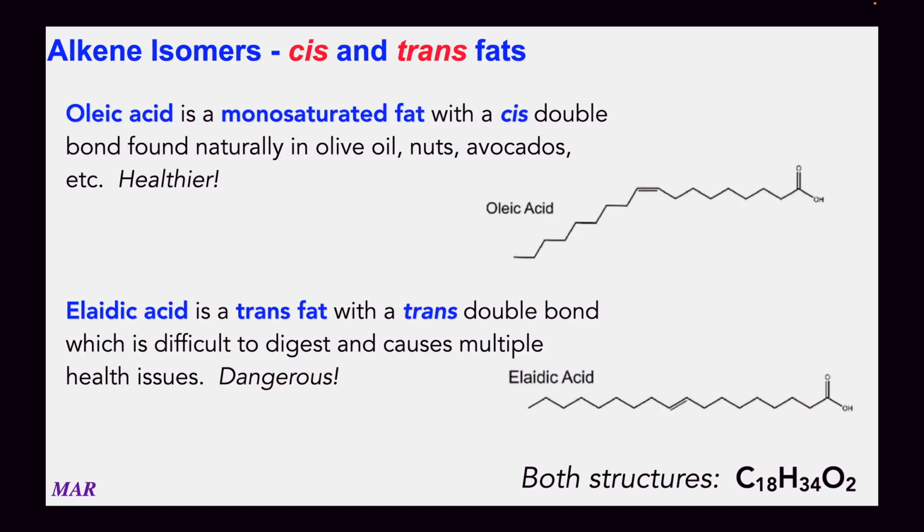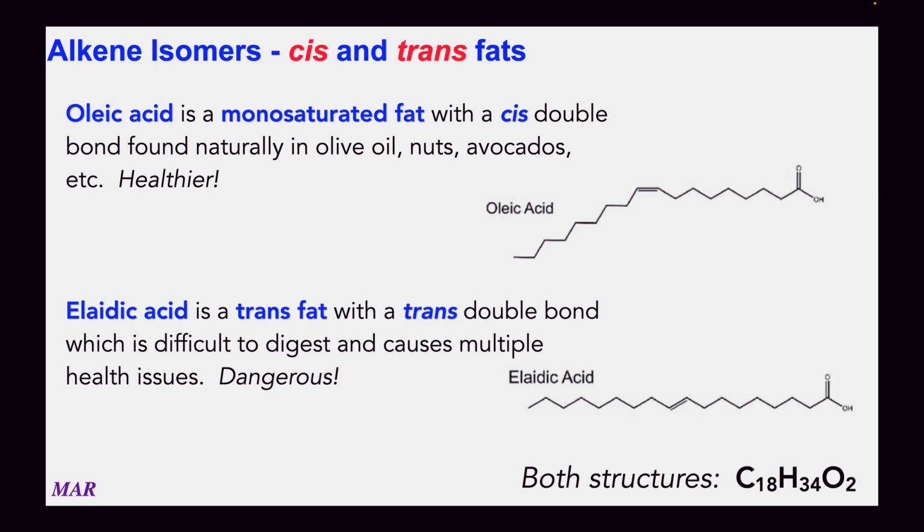Cis and trans fats are super important for society, and trans fats are generally not good for humans, while cis bonds are usually better for humans. And I wanted to show you just an example of how this works out. These are two acids, and these are big biochemical molecules, and don't ask me too much about them because they kind of freak me out. There's so many carbons, but anyway, what I want you to focus on here is the double bond, all right?